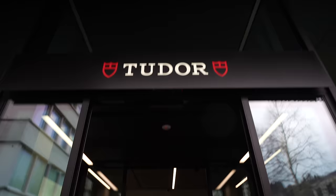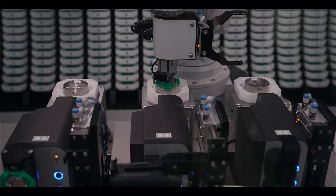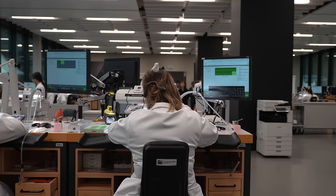This is the Tudor factory and we are going to have a big tour of the factory. They've just announced that we can ask any questions and pretty much just lift the veil on any mystery. There were only two restrictions on filming within their factory: one was don't capture other people's faces — very fair — and the second was you can't record the vault. Apart from that, it was game on.